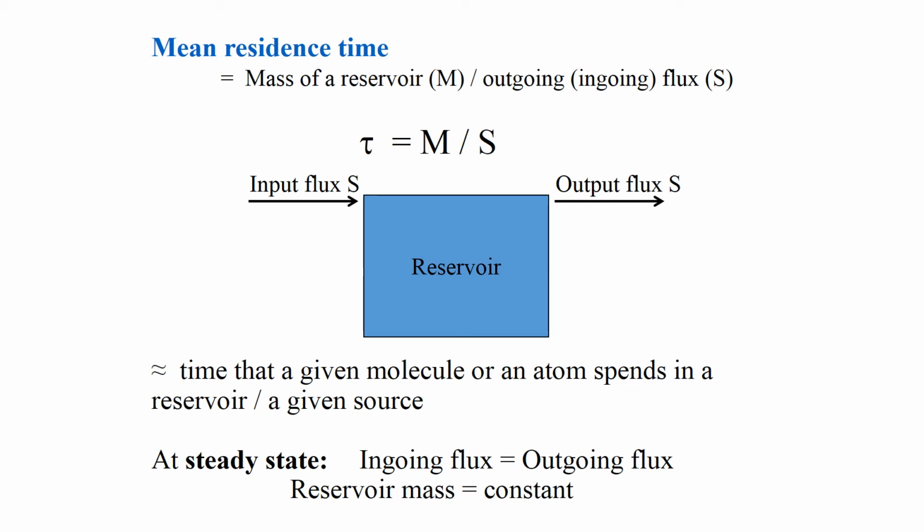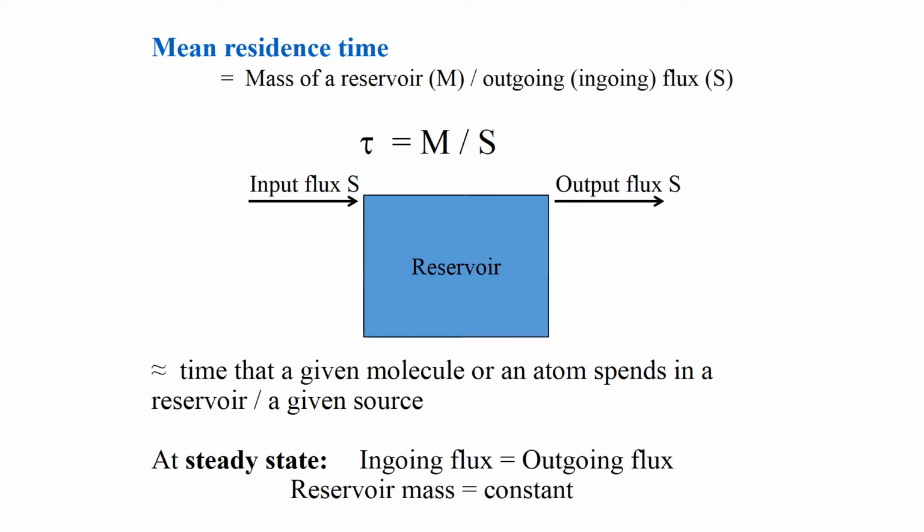So just to recap, the mean residence time of anything, whether it's a dissolved component or the water itself, is the total amount of stuff, whether it's the total amount of water, or, if we want the residence time of a particular element dissolved in that water, the total mass of that element in the whole reservoir. So the mass of the reservoir, in terms of how much water there is times the concentration, divided by the flux. This would be the input flux or the output flux.